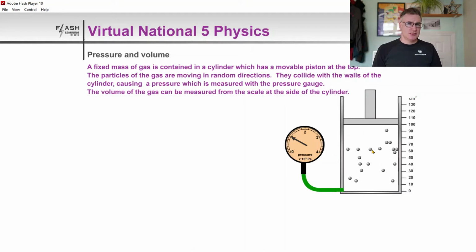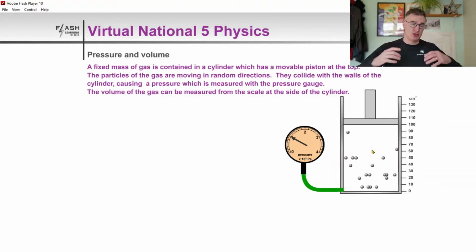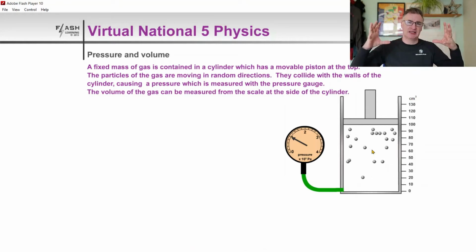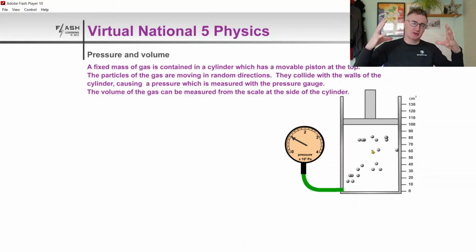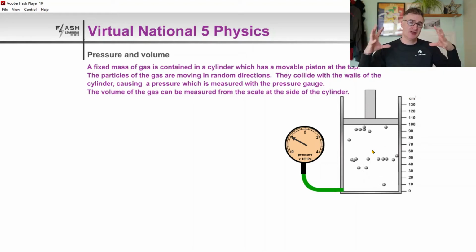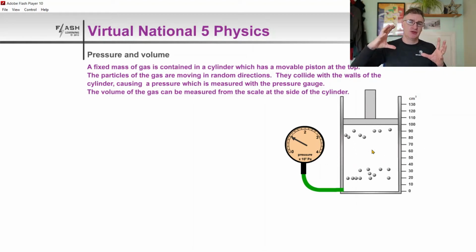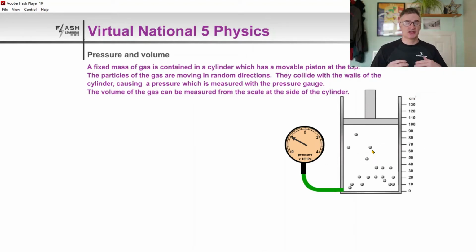What causes there to be a pressure at all? Well, the mass of all of the particles of gas in the atmosphere, going right up to the very edge of the atmosphere, gravity will push all of that down. If it's a spherical planet, then the atmosphere will be a spherical layer around the planet, and so you will have this equal pressure pushing down towards the surface of the Earth. This is what creates the atmospheric pressure that we have.